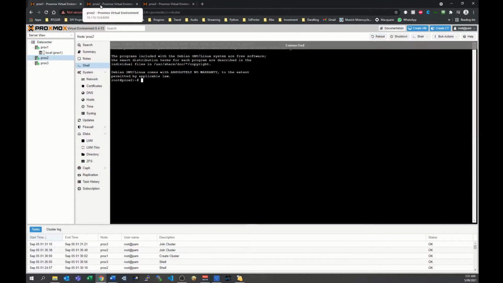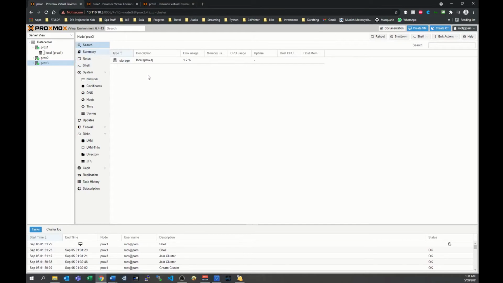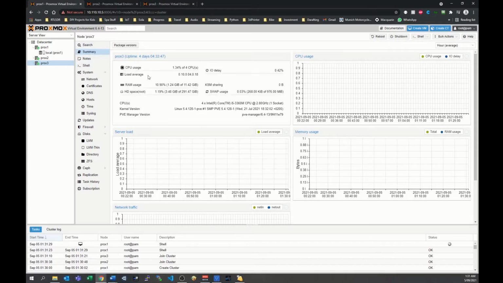But what you'll end up seeing is that it doesn't matter which server's user interface you hit, the dashboard is going to be the same. It's going to tell you the same set of nodes, 1, 2, 3.